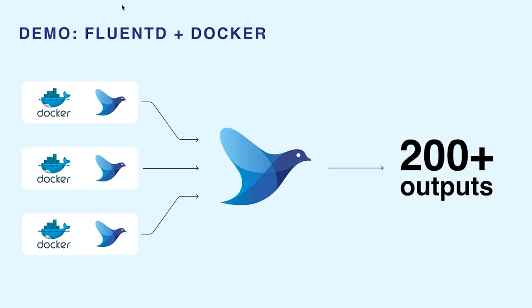So we're going to jump into our demo. What I'm going to do in the demo is log into a Docker container. I'm going to show you how I have Fluentd configured. We're going to restart Treasure Agent. We're going to spin up and launch an actual Docker container, and we're going to do a very simple scenario where we log standard output from the console in our Docker container to Treasure Data using Fluentd. So let's get started with that.